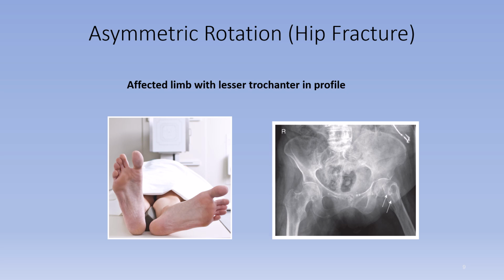And last, there is asymmetric rotation, not of the hip, of the feet, meaning one foot is vertical and the other foot tends to be flopped out, and usually that leg appears slightly shorter. This is typically indicative of a hip fracture. So the affected limb tends to appear flopped to the side, and it usually is a little bit shorter because the muscles swell and tighten to try and maintain typically the fracture.